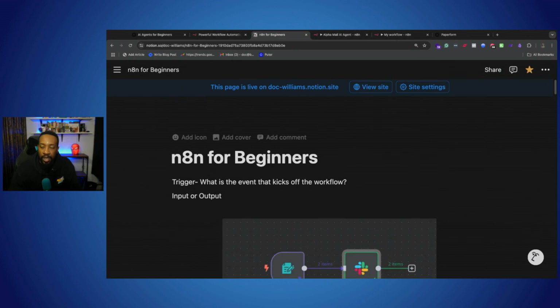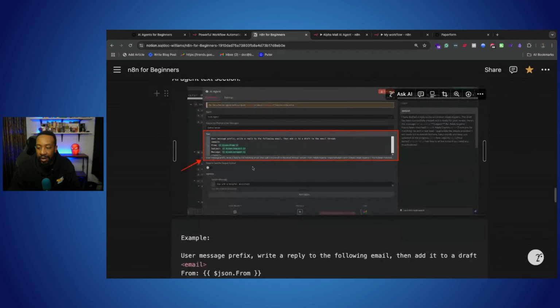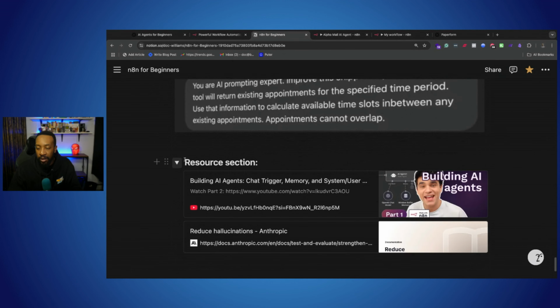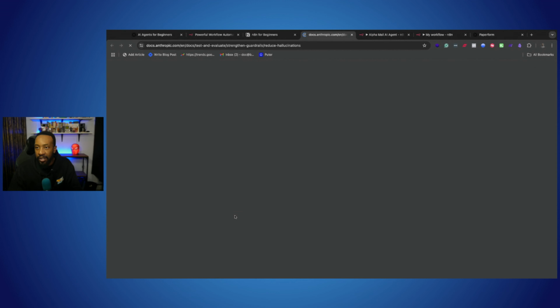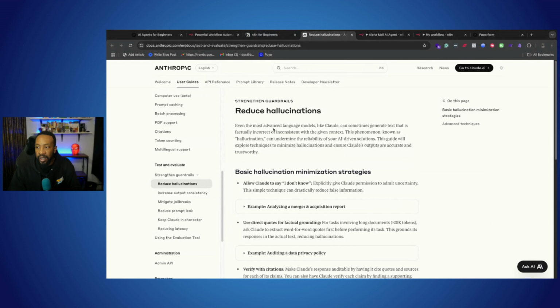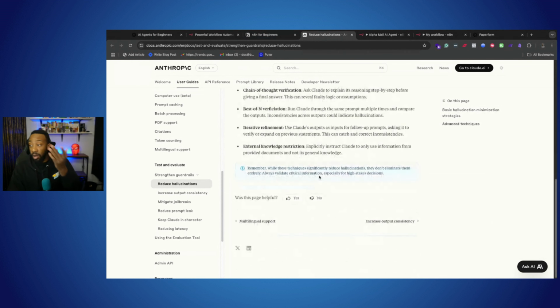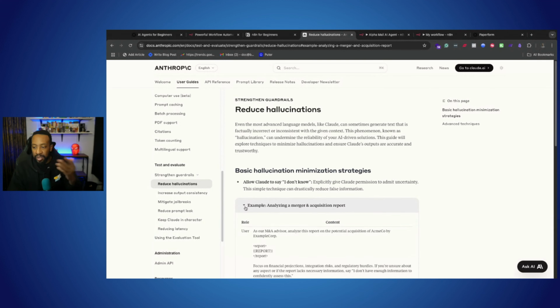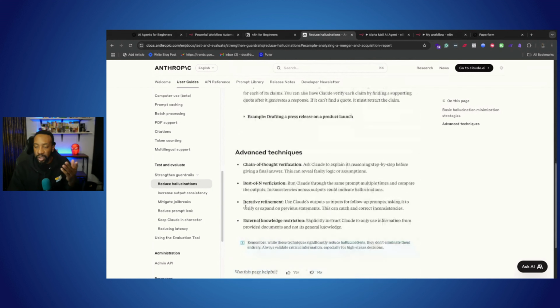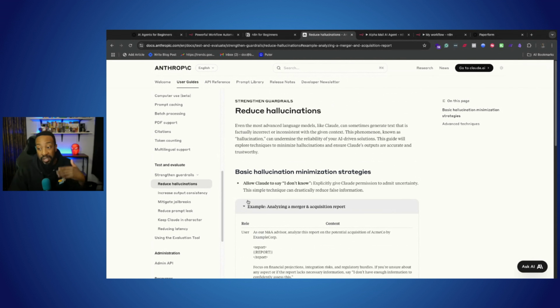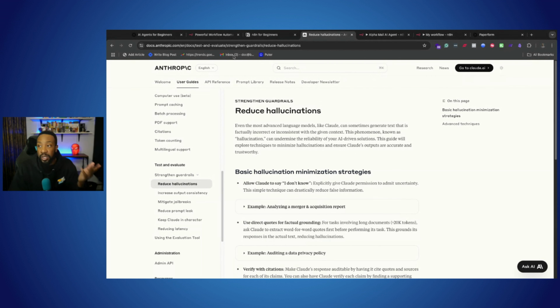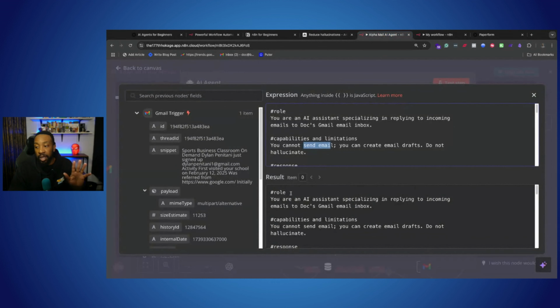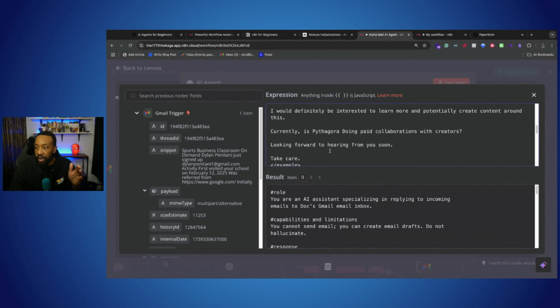And in our beginner's guide down below, we also have a link if you want to know more about hallucinations. There is an article from Anthropic about how to reduce hallucinations. It's not a long read, but sometimes it's a little bit detailed or you have trouble with it. You can throw this into ChatGPT to summarize it, or just use Claude to summarize it, so you can understand it fully. But bottom line, you're telling it not to go off the rails.